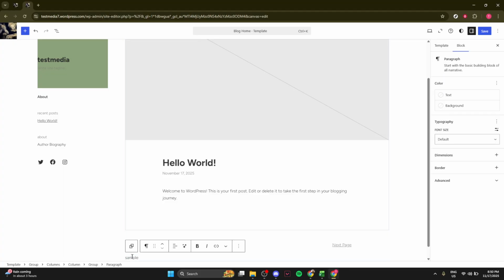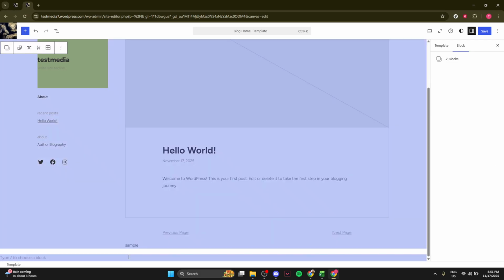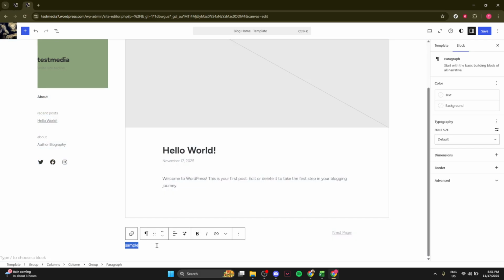It might be a word or a phrase that enhances the context of your article, or it might direct your readers to a related piece of content. Whatever it is, simply highlight it by clicking and dragging over the text. Once your text is highlighted, take a look at the toolbar that appears just above it. You should see a little chain icon, which is your link tool. Go ahead and click on that icon.